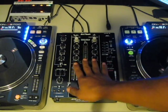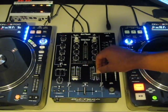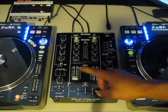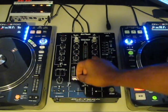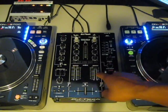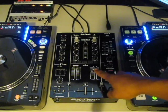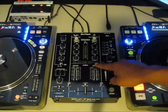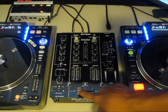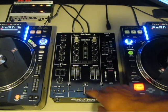Other than that, we have the line faders, and the line faders feel somewhat similar to the crossfader, but not exactly. The line faders feel like they're a little less quality here, and you'll also notice that there are no adjustments whatsoever for your line faders. So you're stuck with a long fade type fader, and they're not really meant for scratching. The crossfader is meant for scratching, and you can definitely feel the difference in tension and overall feel there.